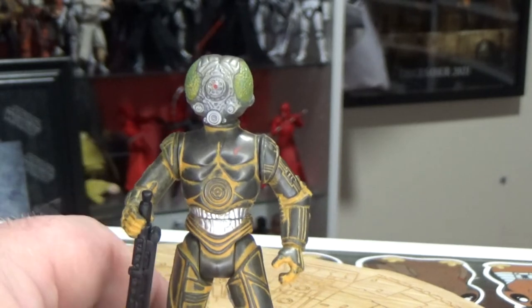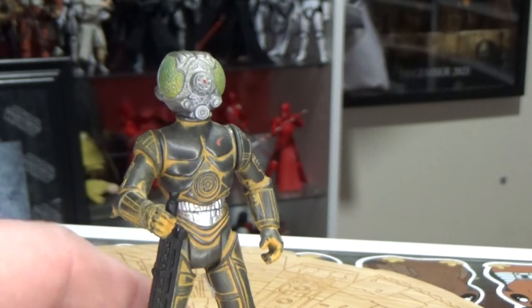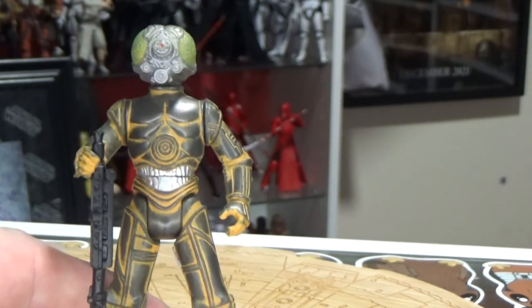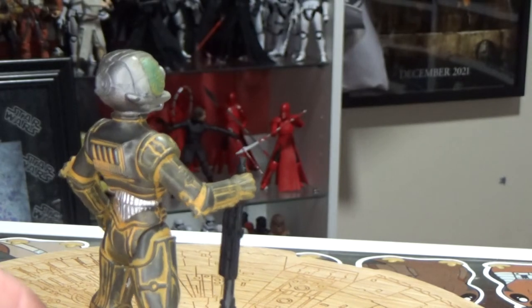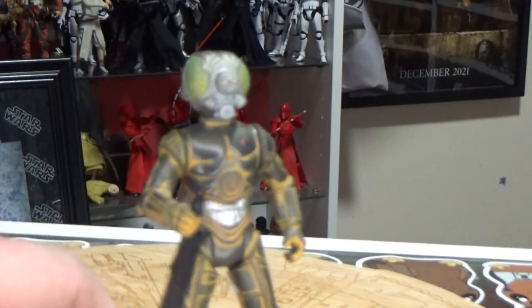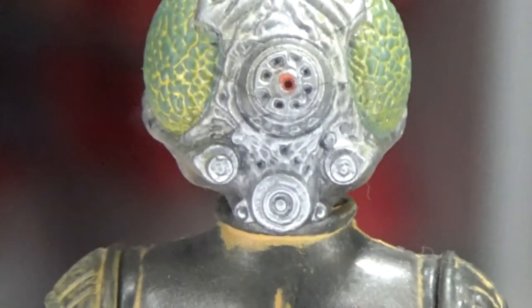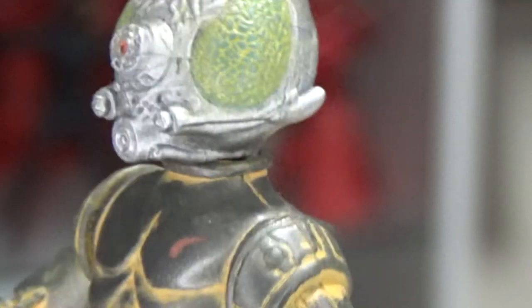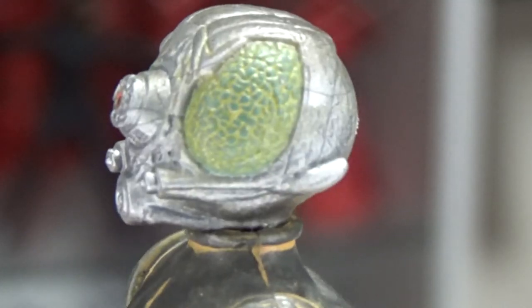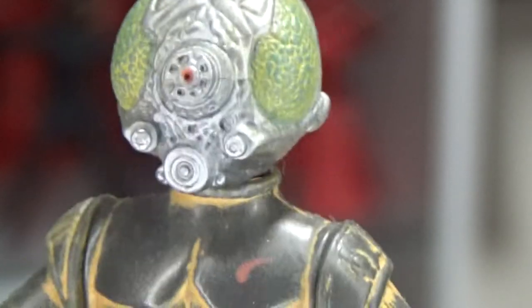Just take a look at some of the sandtroopers they've done in the past — they look a little bit weird too, with that sort of really heavy look. It looks like he's just been pulled out of a sand pit and the dirt's stuck all over him. But it's cool — I like 4-LOM a lot. Cool head sculpt. I like his eyes, they look good. I assume that's his eyes — big sensory, optical sensory glands of some description.